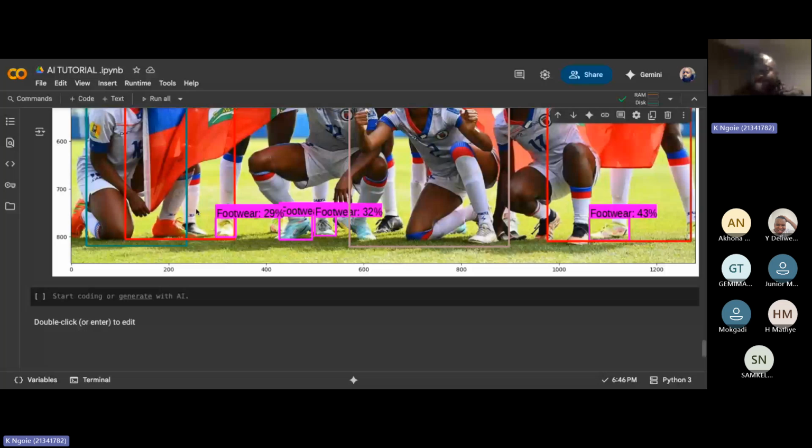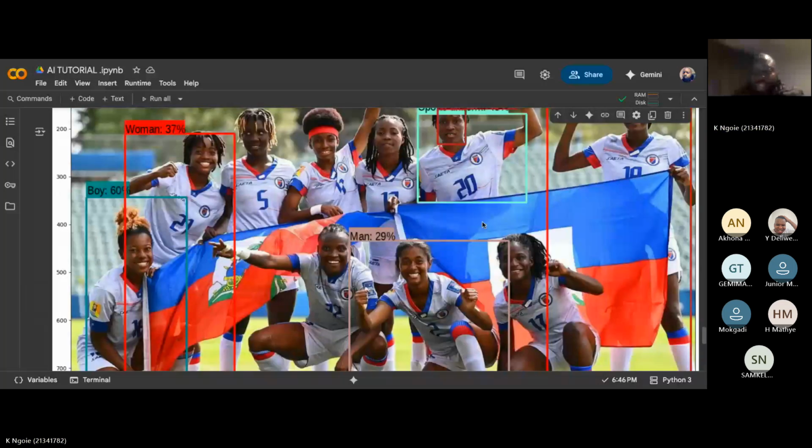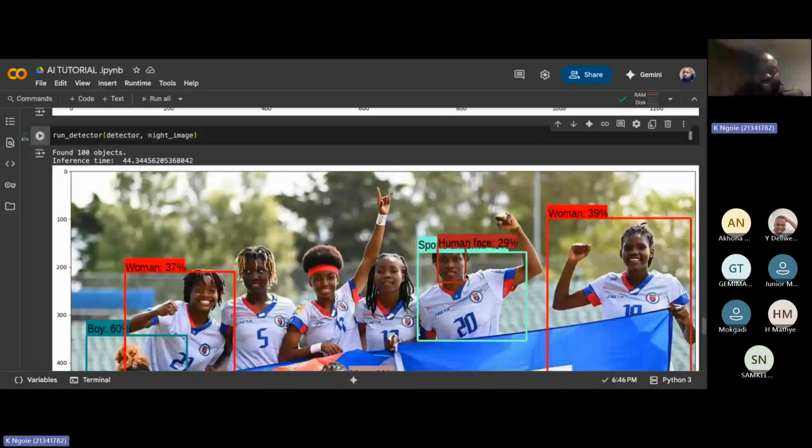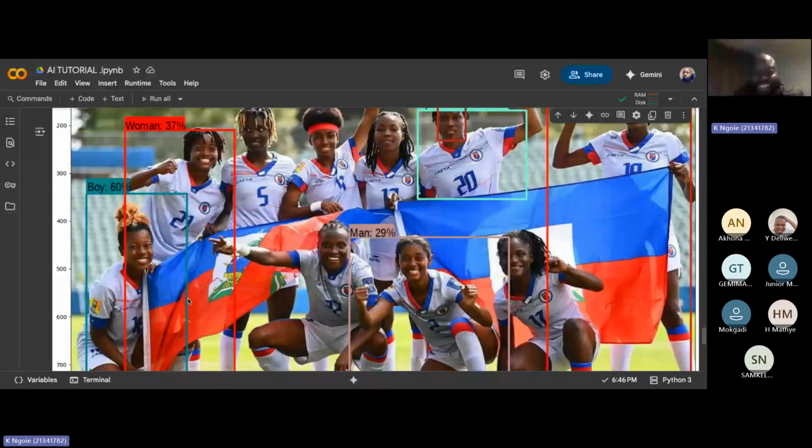Detects this one as a woman. Detects a human face here. Guys, can you see this one has been detected as a boy? This other one as well, detected as a man.